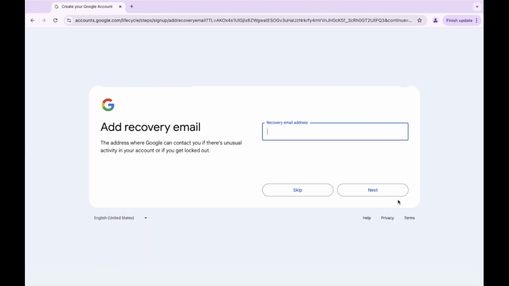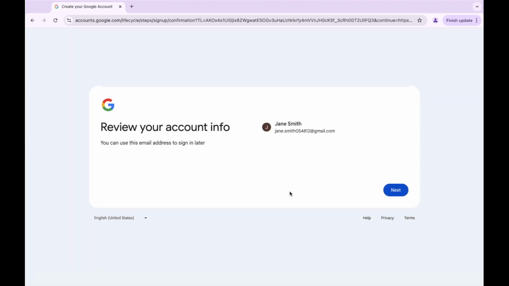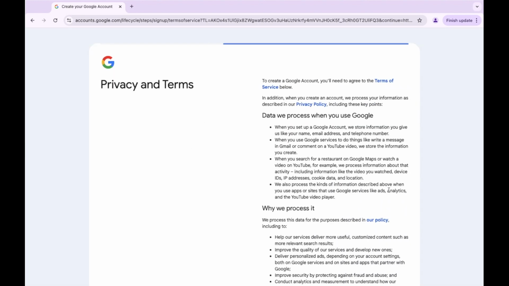Next, you'll have the option to enter a recovery email in case you get locked out of your account. If you have a trusted family member or friend that has an email account, you can ask them if you can use their account as your recovery email. This step is optional, so feel free to skip it. And now you've created your account.